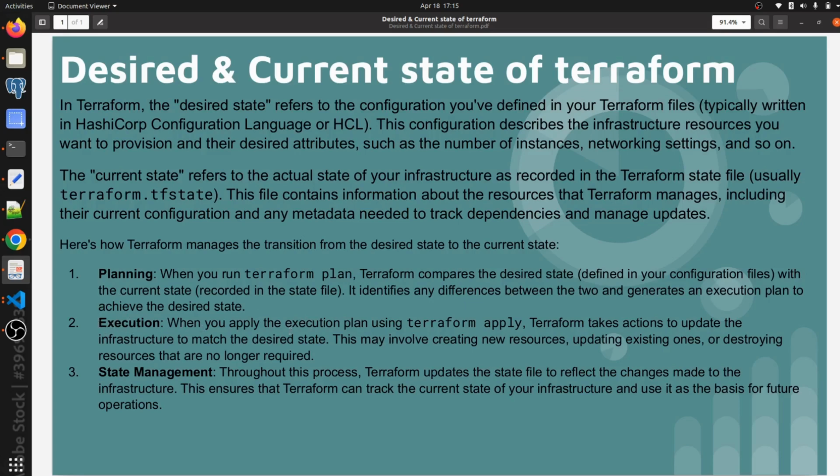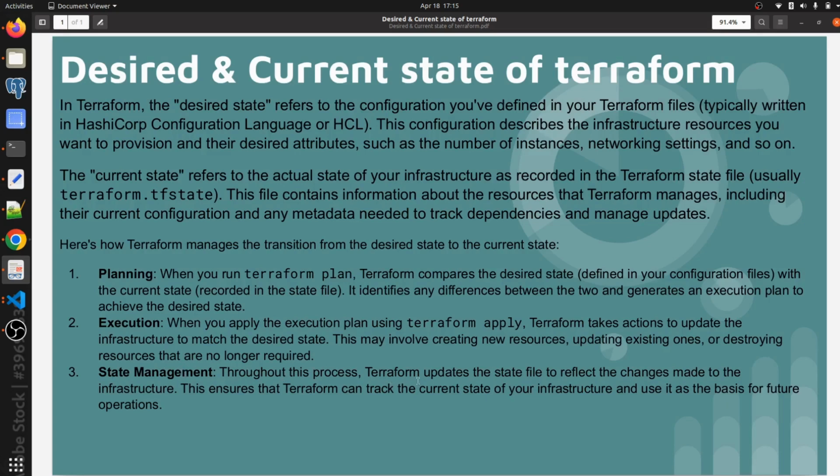When you apply the execution plan using terraform apply, Terraform takes action to update the infrastructure to match the desired state. This may involve creating new resources, updating existing ones, or destroying resources that are no longer required. Another key point is state management.